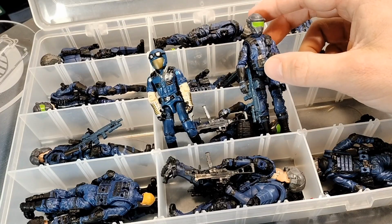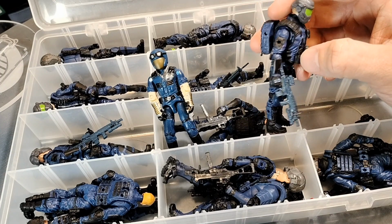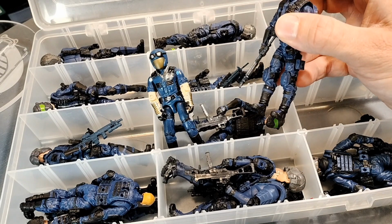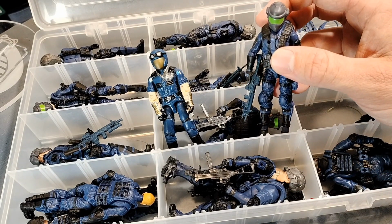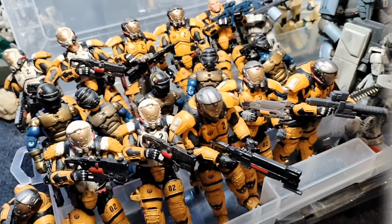Ooh. Now with Marauders, I could start adding to that core army I already had, in a more modernized approach. G.I. Joe already came out with their 25th, the non-O-ring line, so this is great. We're also blending in figures from them as well.